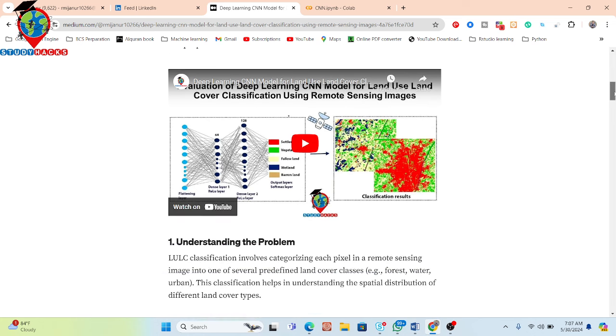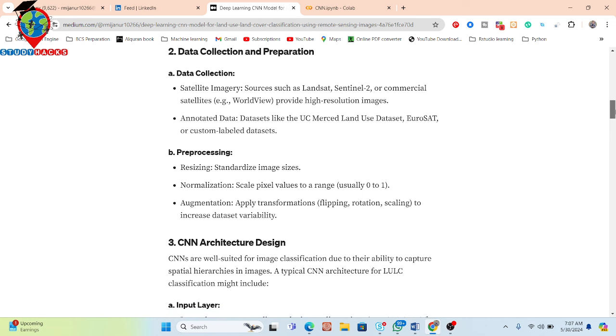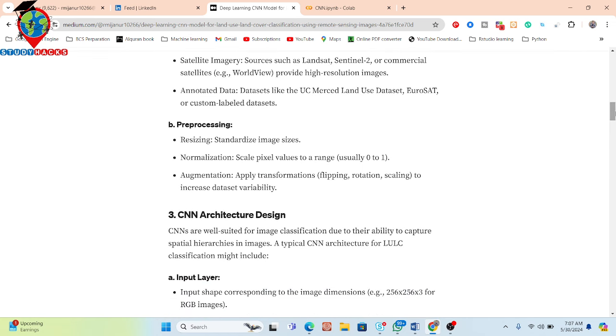Now I will discuss all the basic concepts of the CNN model, and how we can easily make the data as well as pre-process the data. I will explain all of these things one by one. If you have no knowledge about CNN, don't worry. I will explain everything from beginner to advanced level. I hope after completing this tutorial, you will be able to do any classification. You can use different types of datasets, be it satellite images, drone images, or any other imagery, and classify them using your model.